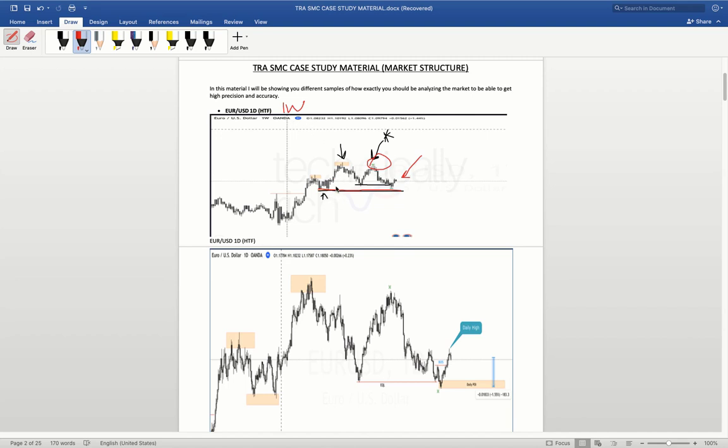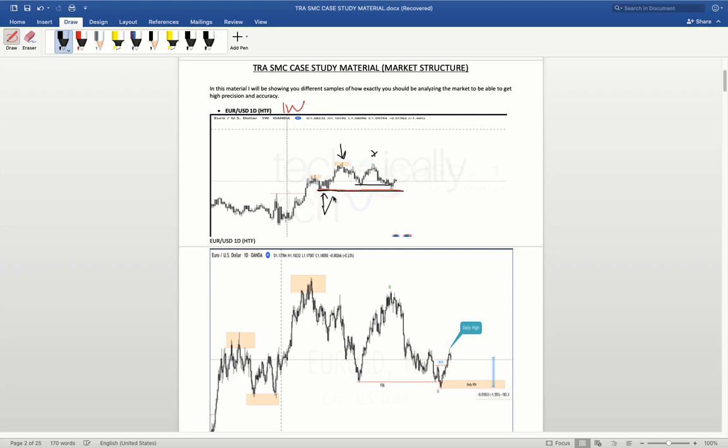a bullish trend. Price has failed to create a new higher high here on the weekly time frame. So this is a failed high on the weekly time frame. Price is still bullish on the weekly, but it's looking like it wants to break this previous valid higher low here.